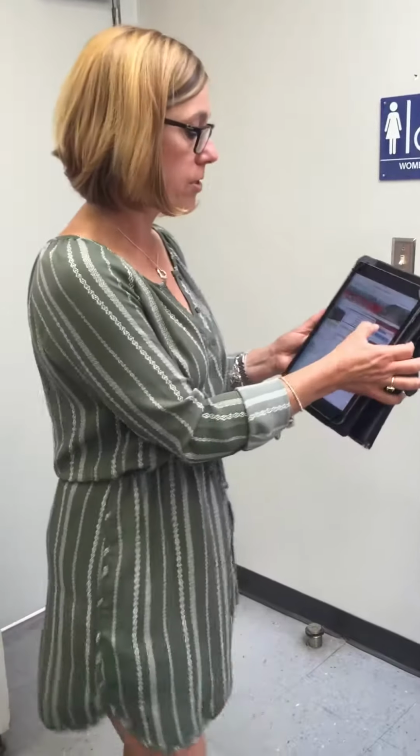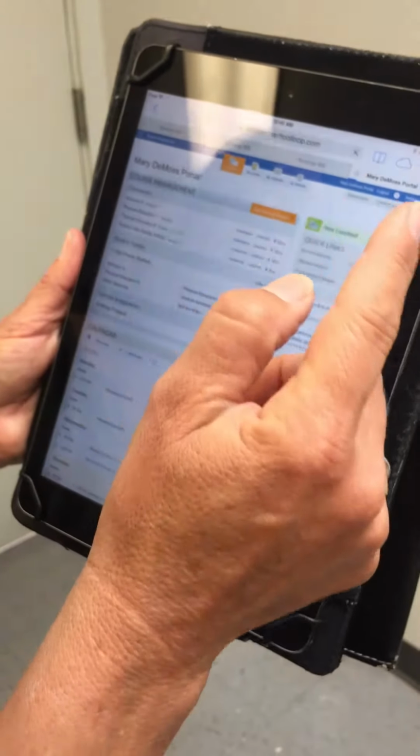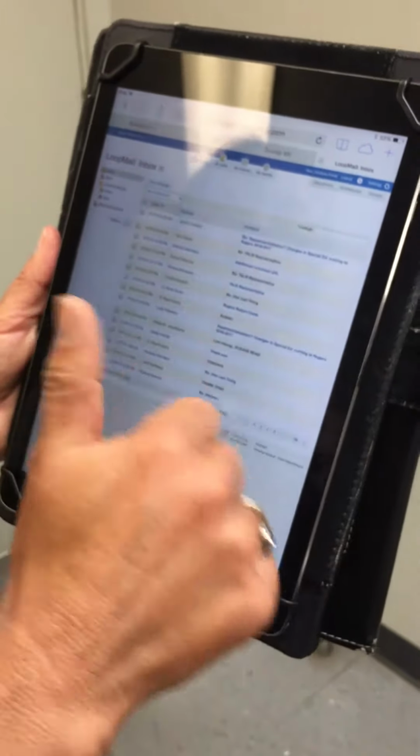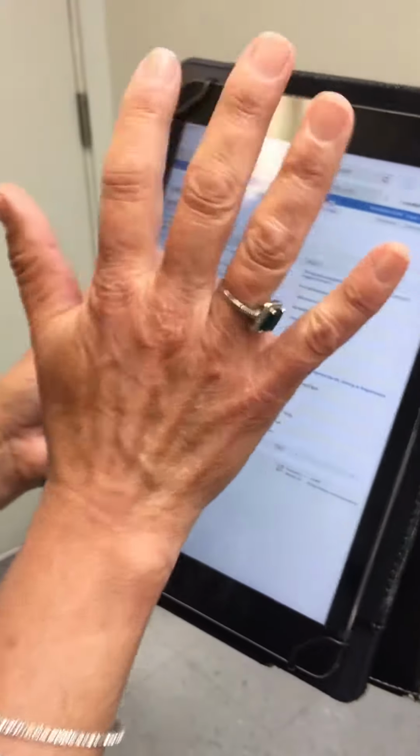This also, if you want to just look here, has a login. Here's my login. I can go right up to Loop Mail. So I can check all my email on here. And the nice thing about having your iPad is that you can go right to your email, and with this you can voicemail. So I can read my emails and I can be out on the field while the kids are actually engaged in an activity after I've instructed them.